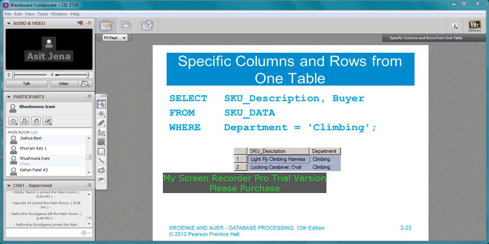Then we add a condition which says department equal to climbing. Here we say, give me two columns from SKU data where department equals climbing. Again, remember, anytime you are doing equal to, it must be a single quote, climbing, or the name of the thing that you are going to match, another single quote, semicolon.